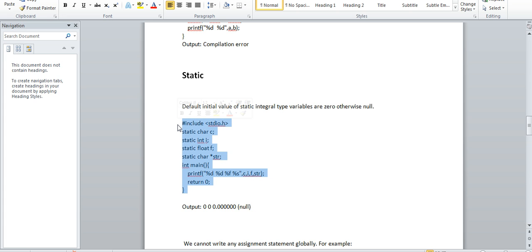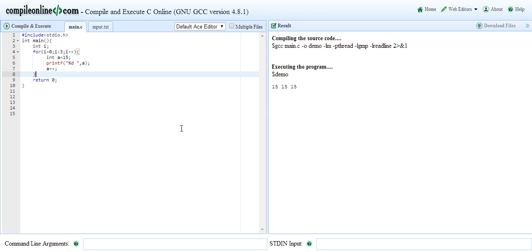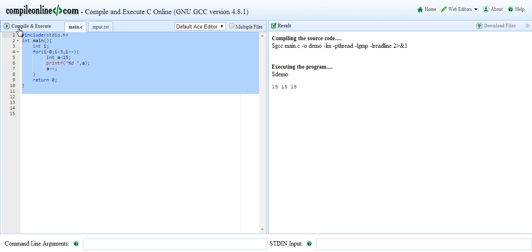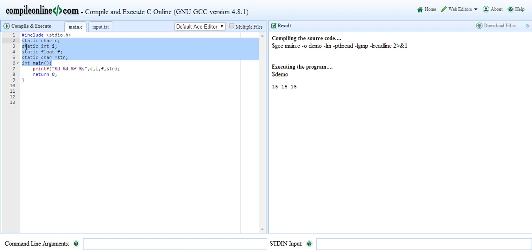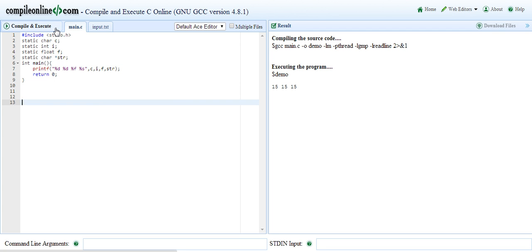Default values. Let's have a look at the default values. I have declared four variables with static and I'm going to print those values. I have not given any specific value to those variables.